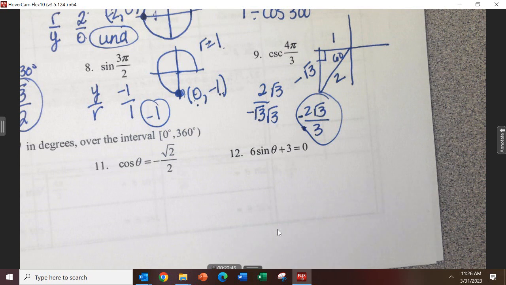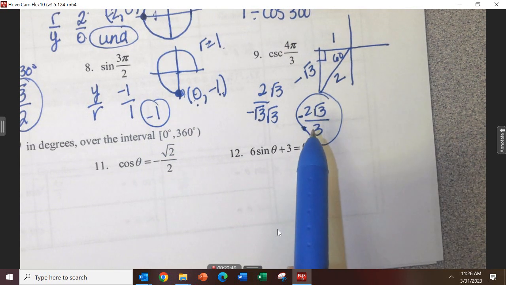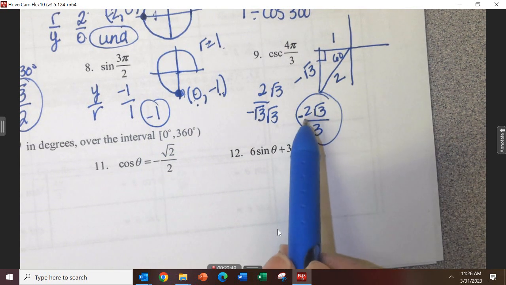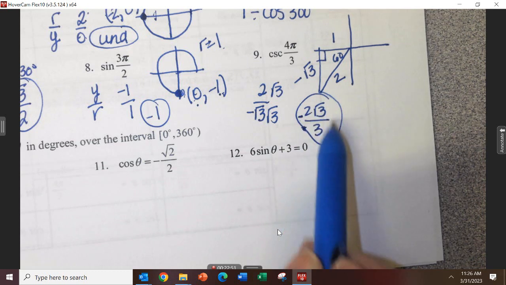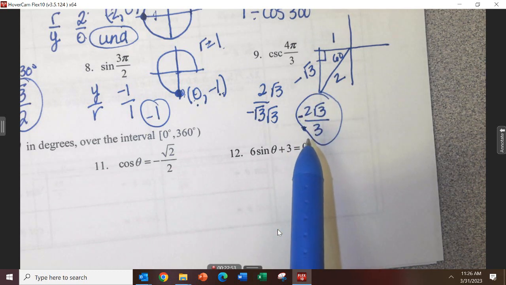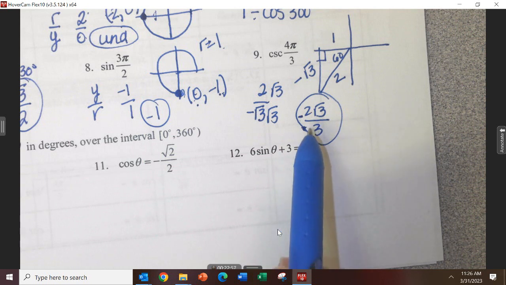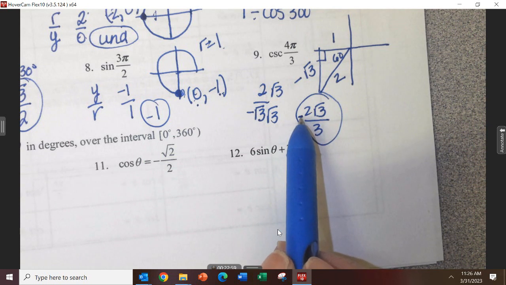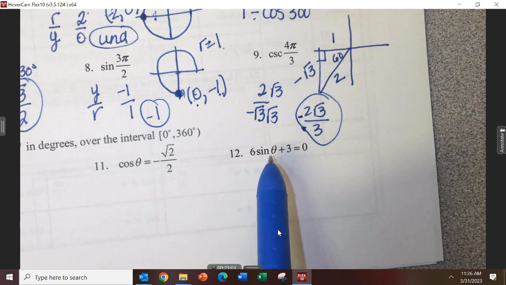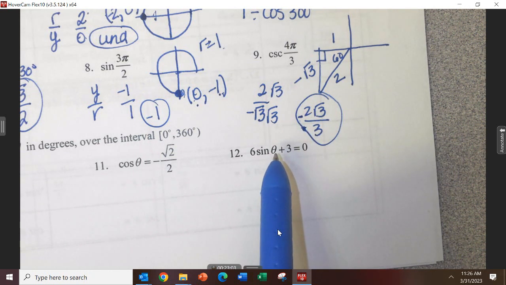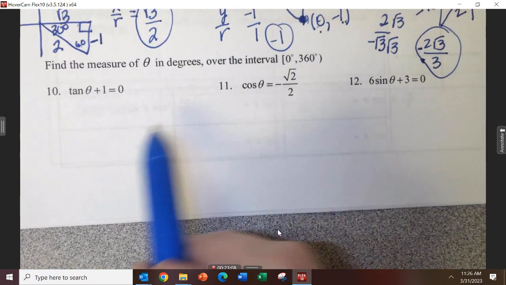Okay. Guys, here's the thing. When we finally get to our test, which isn't for a couple weeks, you're going to have to get that sign right and that number right. You can see that there's a lot going on there, even though it's just one answer. So for this year, I might just take off a point if you don't have the negative, but next year, they just count it right or wrong. They don't even give you any partial credit. It's just like, got to know it. Okay, let's go on here.